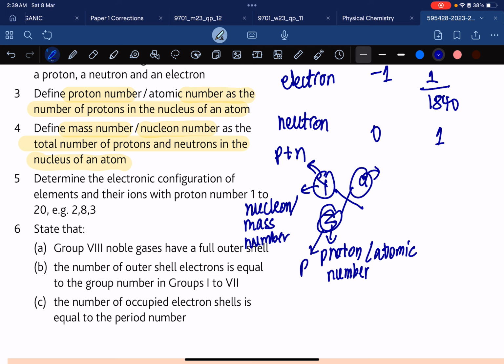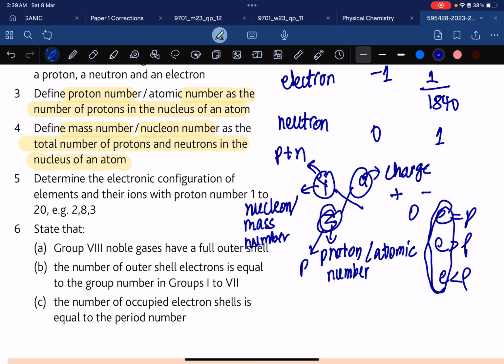Now the other value is the charge. The charge could be positive or negative, but when there's a charge of 0, that means there's an equal number of electrons and protons. When the charge is negative, that means electrons are greater than protons, and when it's positive, that means electrons are less than protons. Only the electron can move from one atom to another. The proton remains the same.